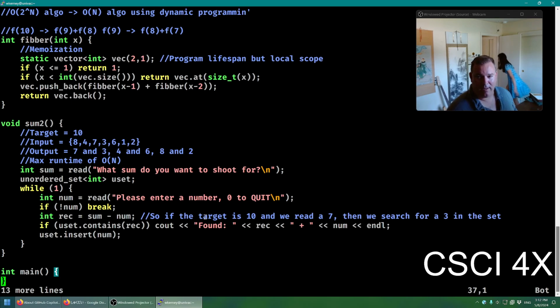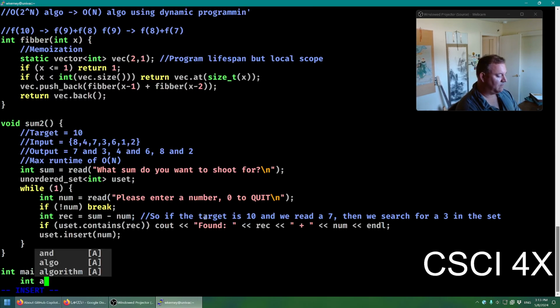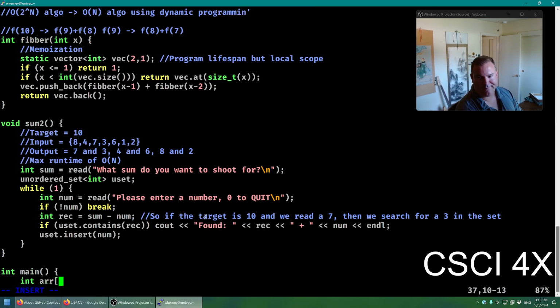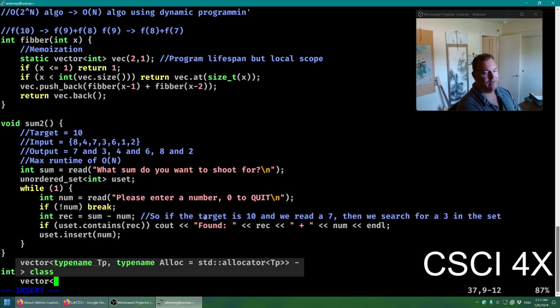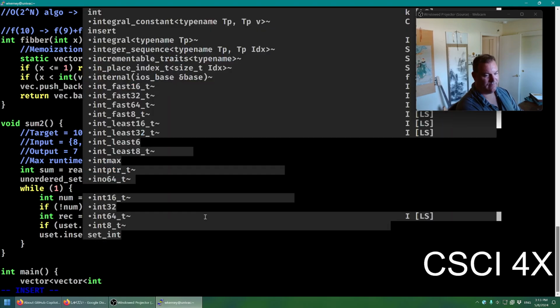My friend at Google did a variant of this. I'm kind of adapting it a little bit. So what we're going to do is maybe we'll just do a 2D array and just keep things simple. Int r of size, and size, maybe? Nah, we'll do a vector. We'll do it properly. Okay. So we're going to make a vector of vectors.